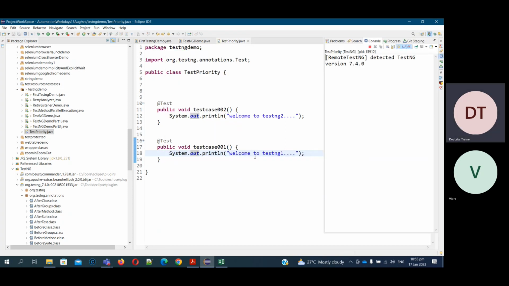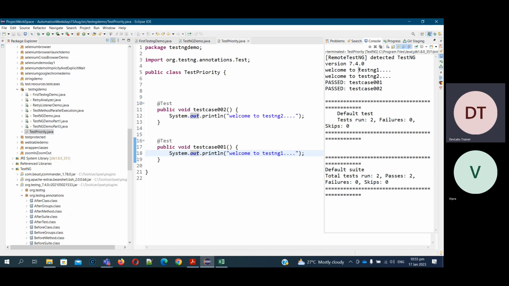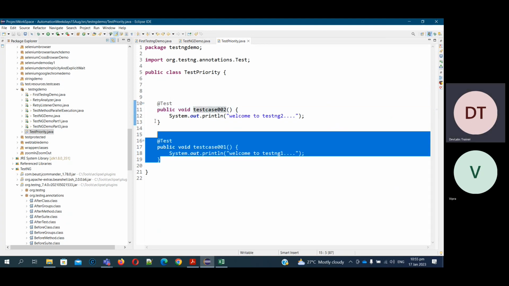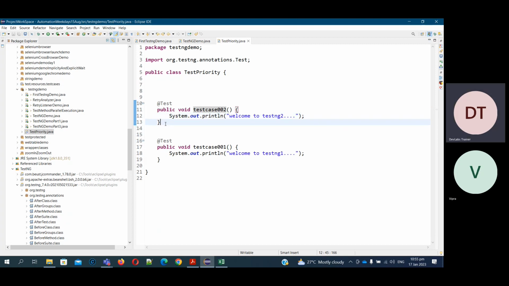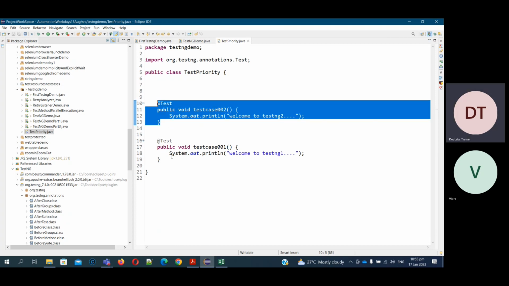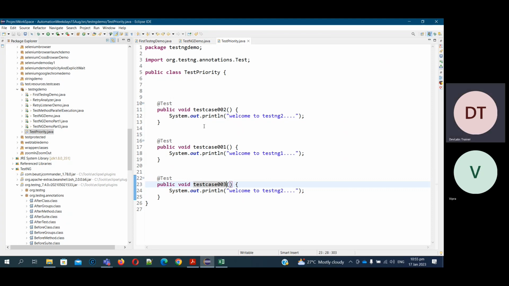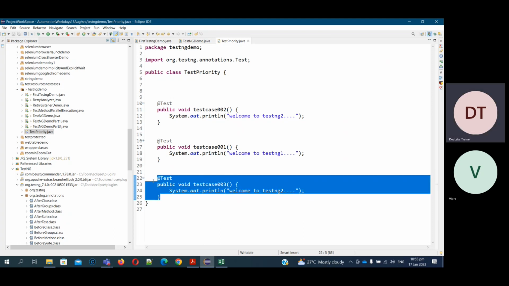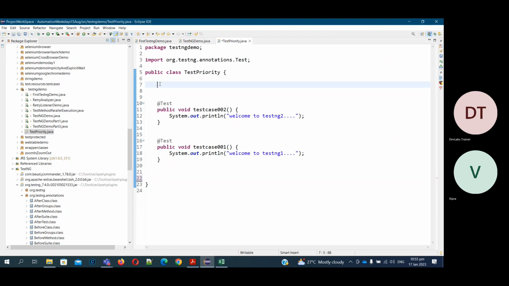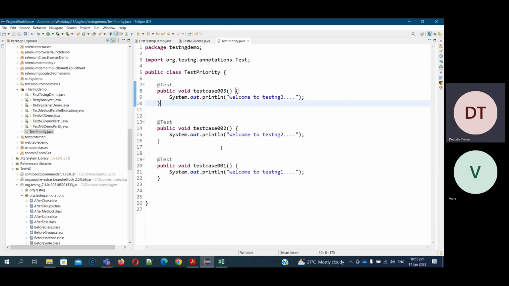So first let me run it, then I will show you what output is coming. Test 2. Even though it is written below, it is executing first. So consider that you have 3 test cases. And consider that I am writing them here: first 3, then 2, then 1.